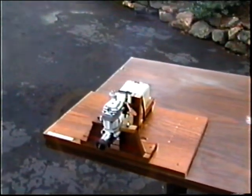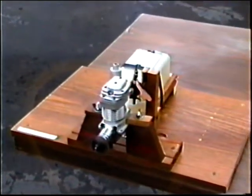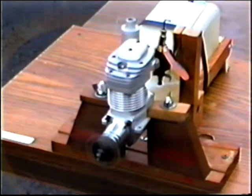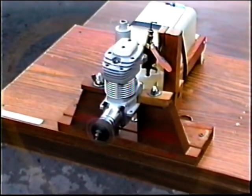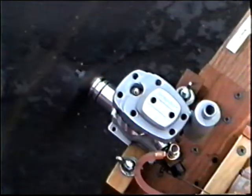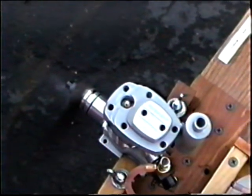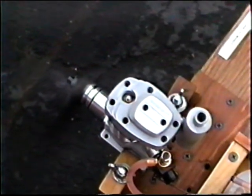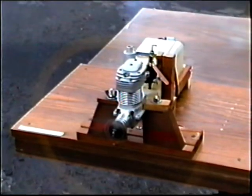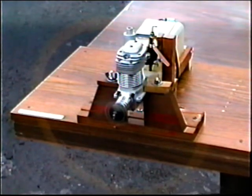And of course, this is one of the engines that we're going to test. We're going to leave it at about 4,000 RPM now. We're going to leave it this way for the first half an hour. Oh, it's incredible. The idle is incredible on this. This is running under 1,000 RPM right now, just sitting here grinding away. You get a feel for why the scale guys love this motor. It's got a totally scale sound.